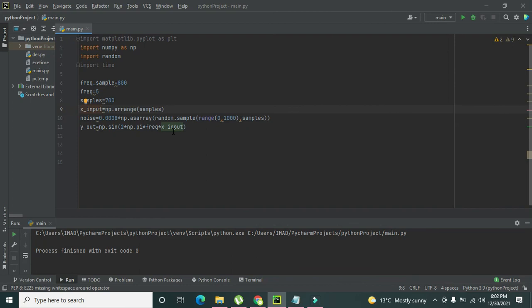And divided by frequency sample, we have to divide it with the frequency sample. So now this is our equation for the output signal.